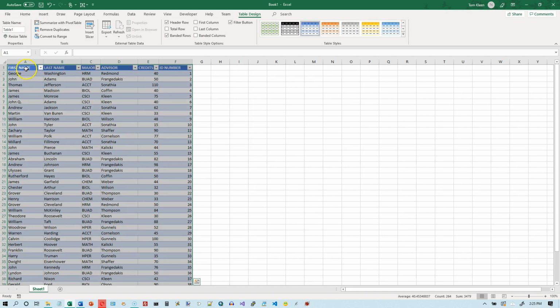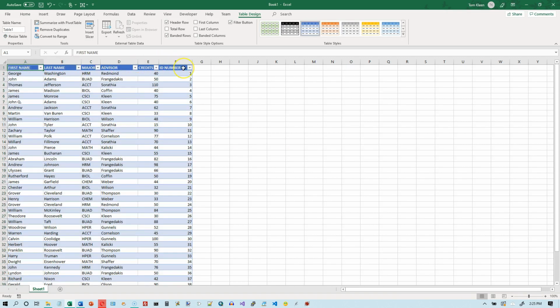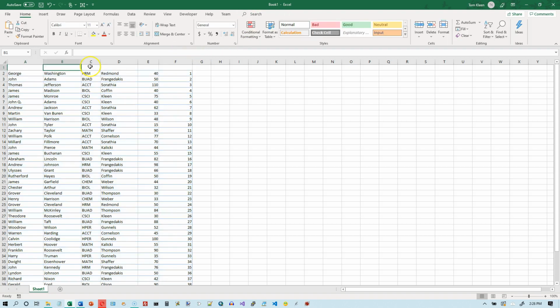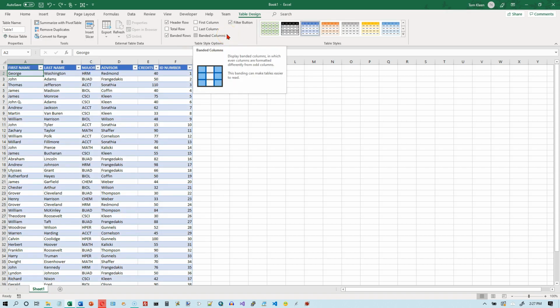I've got banded rows. My first row up here is a dark blue background. It changed the text color to white, so it's easier to see. And it also gave us a new ribbon called Table Design. And under Table Design, what we're going to look at right now is just the stuff in here for table style options. So let's take a look at these 7 options here. The first option is whether we want a header row or not, and I'm going to turn that off, and then I'm going to turn it back on. You almost always want that one to be on.